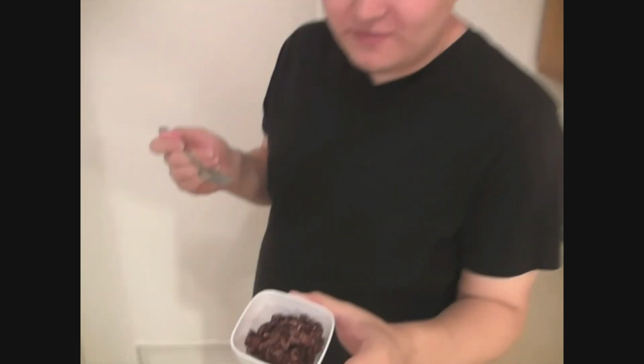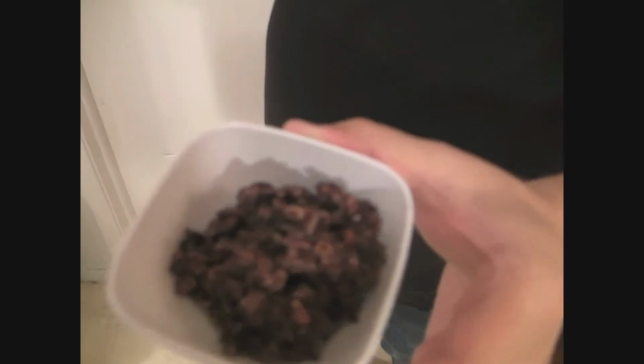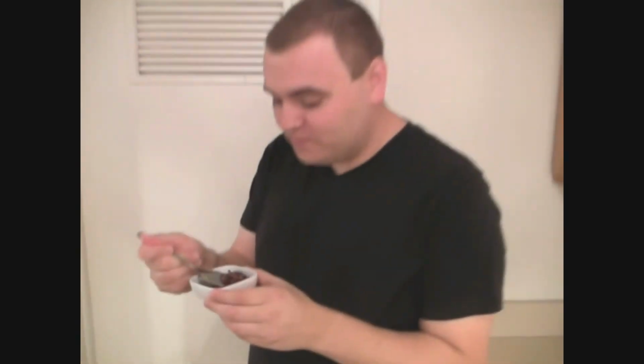Alright, so here it is, a raw vegan cacao agave nectar dessert. Doesn't that look so good? I'm going to give it a try. That is good. You can add maybe some cinnamon or even some cayenne pepper to give it like a little kick. Whatever you want. This is the basic recipe.